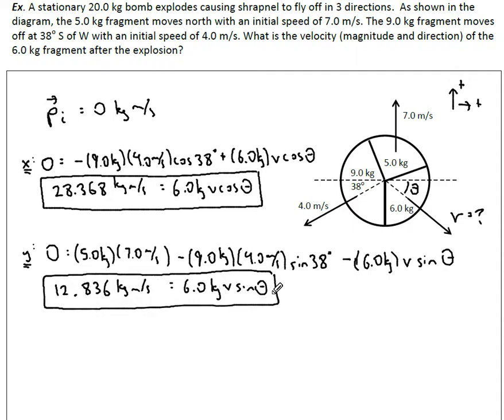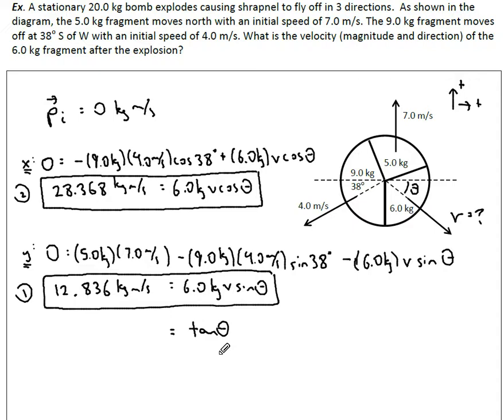Now we're just going to do a little bit of algebra again, substitution. One shortcut, if you have 2 simple equations like this and there's no plus or minus, what we can do is just divide the 2 equations. I'm going to call this equation 1 and equation 2. If I divide equation 1 by equation 2, on the right side we get 6 divided by 6 is 1, that goes away. The v's cancel out, sine over cos, and that's tan theta.